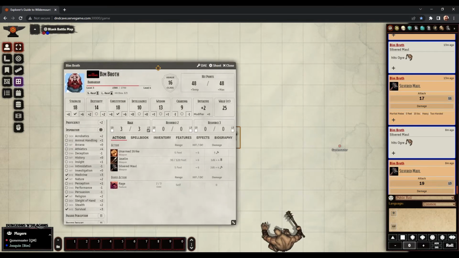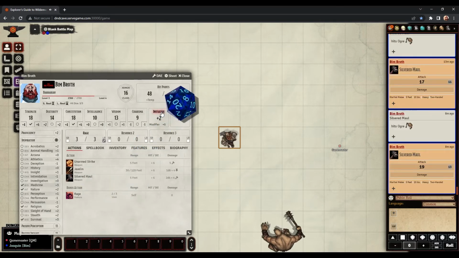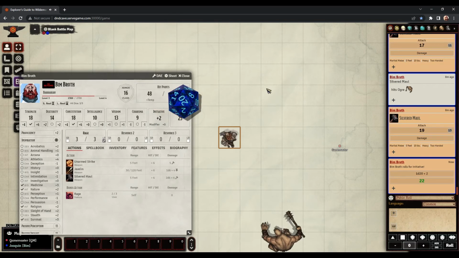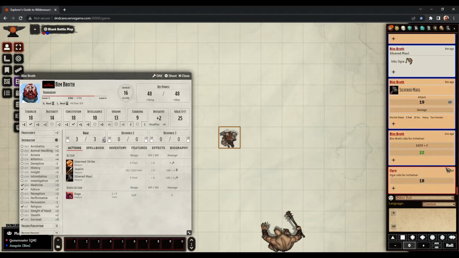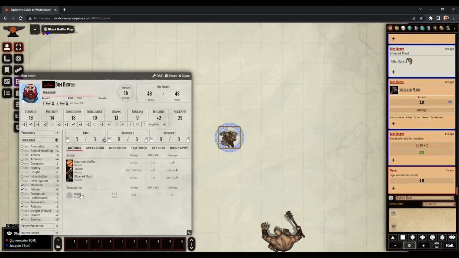Right, so you want to pull up your character sheet. You want to roll your initiative by clicking on the initiative button, as I just highlighted there. That's Bim Broth. Roll the initiative. All right, rolled a natural 20. There we go. So more than likely Bim Broth is going to go first. Let me go roll for the ogre now. And again, notice how everything shows up on that chat window on the right hand side. Rolls of initiative, rolls to hit, rolls of damage, everything shows up there, right?